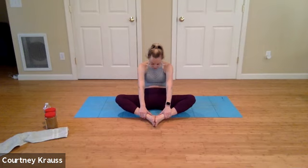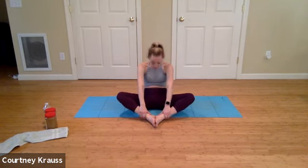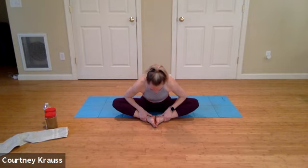Sit nice and tall with a big inhale. And exhale, round, pulling away from your feet. Inhale up. Exhale, pull away. And one more time, inhale up, but this time pull forward towards your feet and use your elbows to press down on those legs. Good. And then bring your chest up, bring those knees together, and you guys are all done.